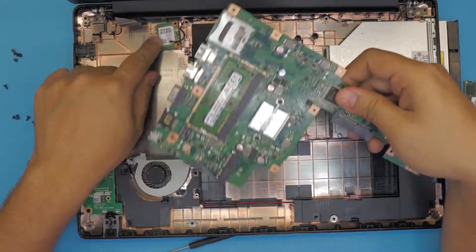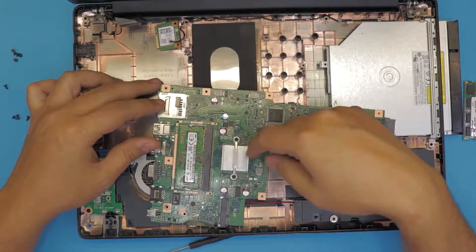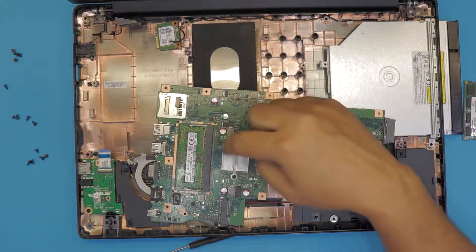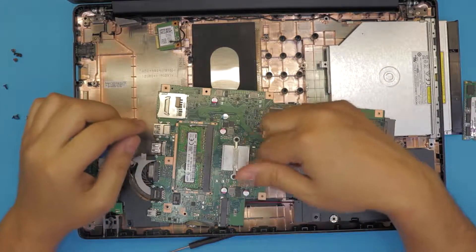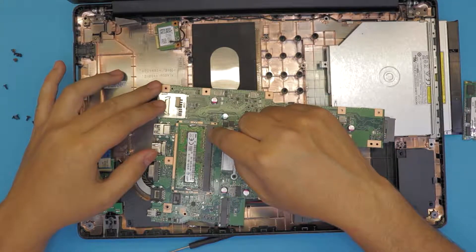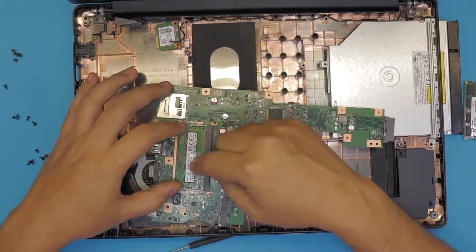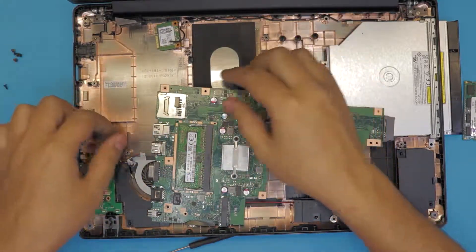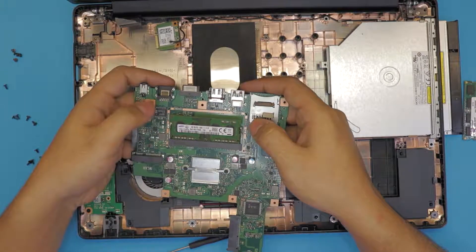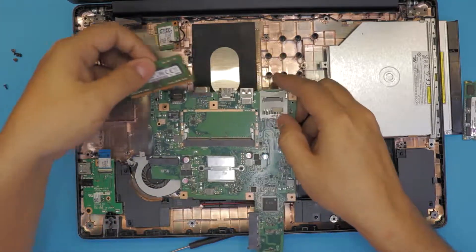The Wi-Fi board is going to fall off. Flip over the motherboard — there is your CPU with a heatsink. This is the only one RAM DIMM, so we can only upgrade this one slot. If you have 2GB you can go to 4GB; if you have 4GB you can go to 8GB. To unhook the RAM, pull apart the two triggers, and the RAM will come out at a 45 degree angle — remove it at that angle.